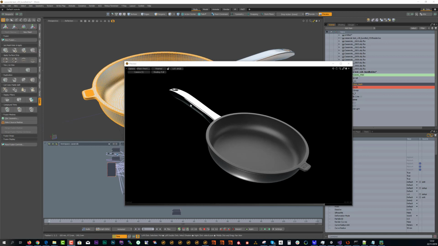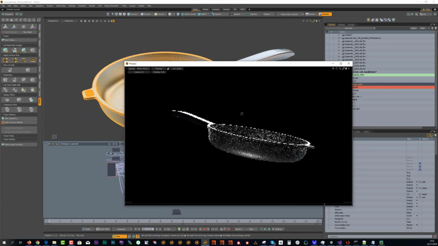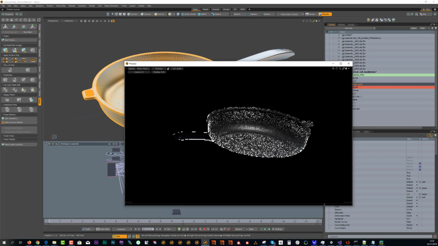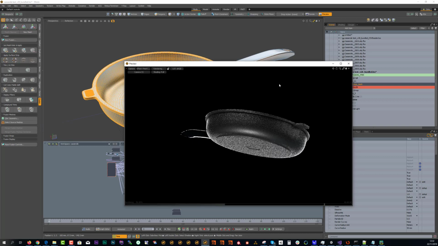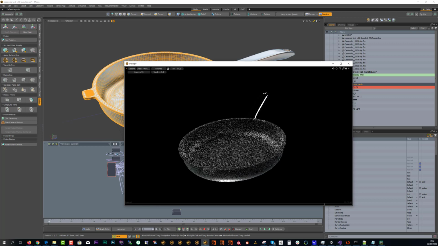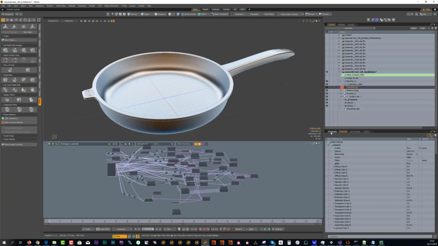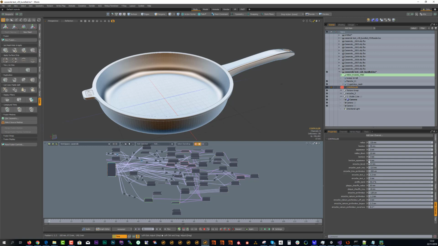For example, here I have this, I don't know how we say it in English, my casserole in French. So here I have this casserole I made in a MeshUp operation, so I can choose almost everything I can change. If I go to the controller, I can change all the parameters.